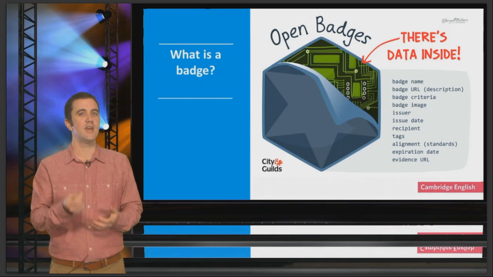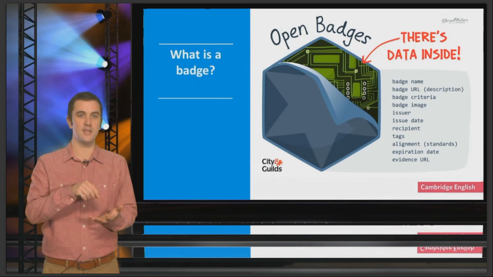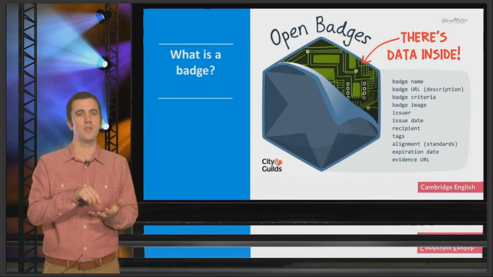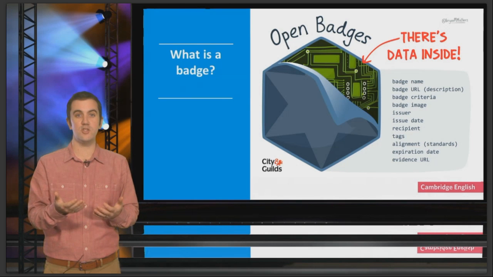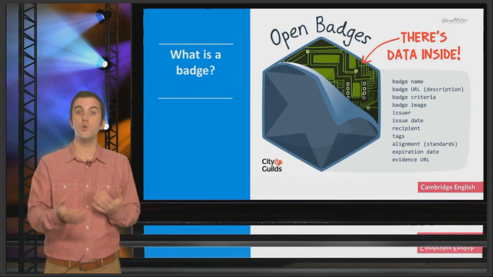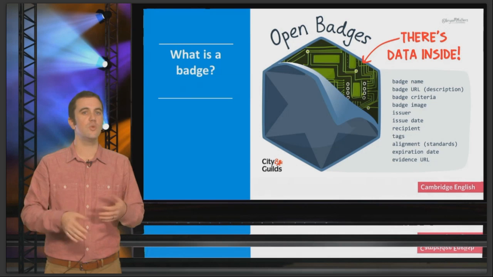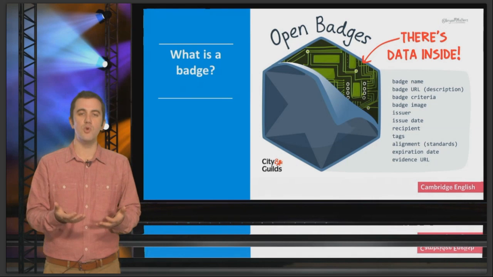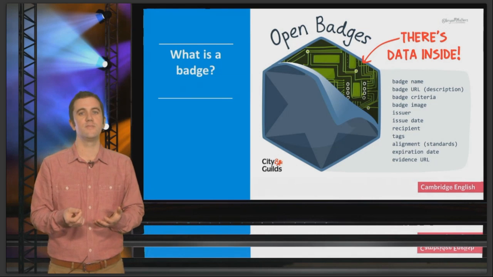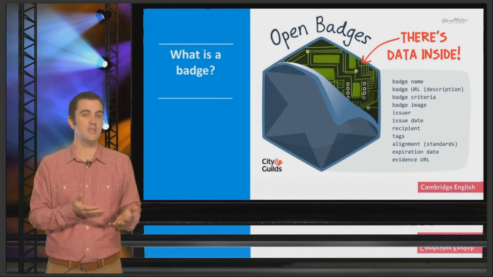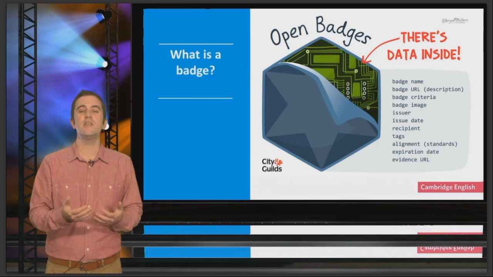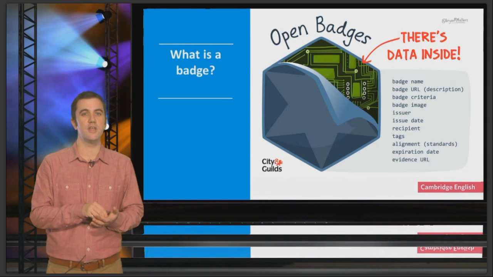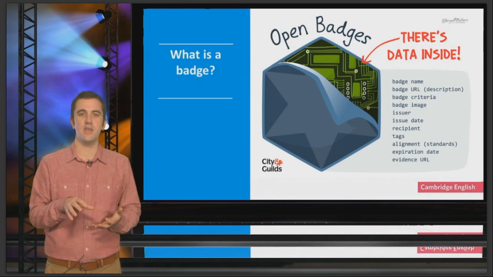But with a digital badge, extra information called metadata is added into the badge. This could include the name of the badge, who it was issued to, who it was issued by, when it was issued, what they did to get that badge, and much more, including digital evidence. That evidence can be anything: a video, images, a document, a blog, anything digital or that can be stored digitally. And it's just like baking a cake. Once the ingredients, the evidence, is baked into the badge, you can't get it out again or change it.